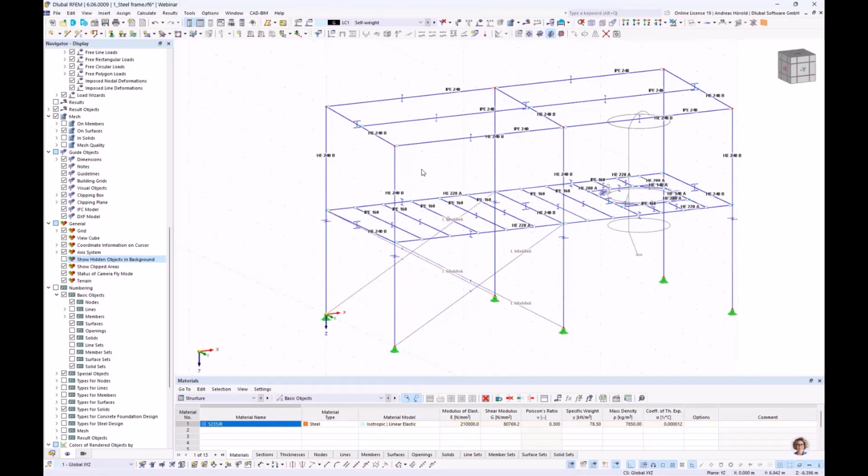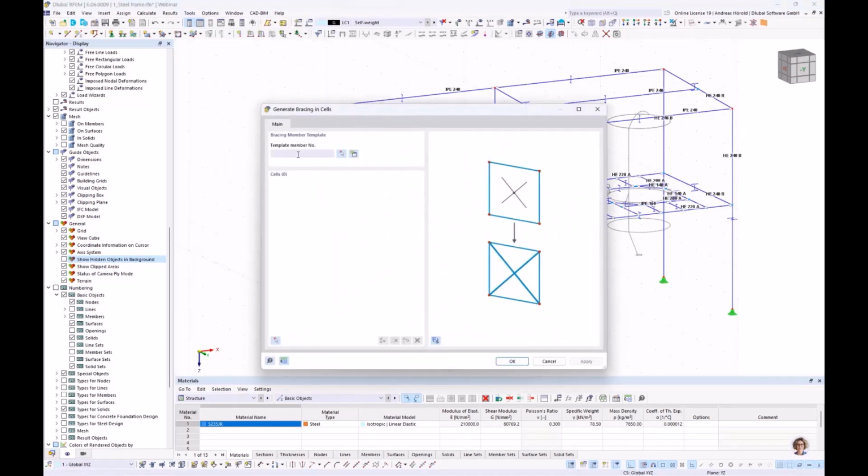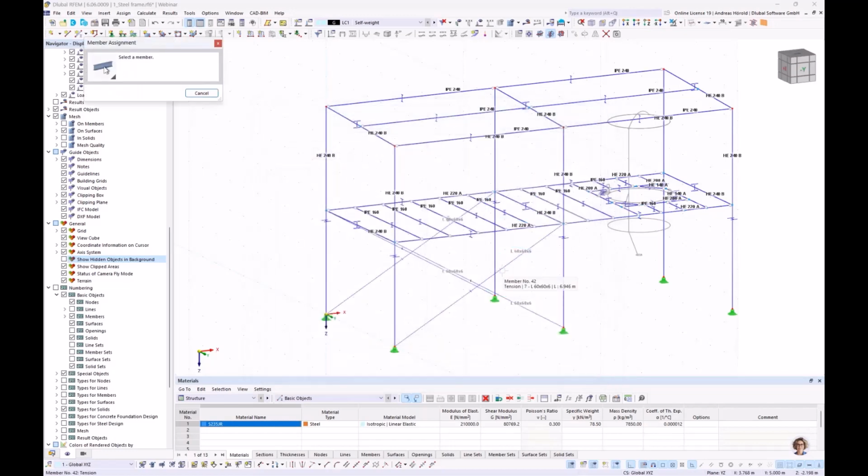And yeah, for the next platform, I would like to introduce you a new feature. If you have more than 1 or 2 bracings, you can use that function. You can find it under Tools, then generate model members, bracings in cells. You have to create a new member or select an already created member or section.